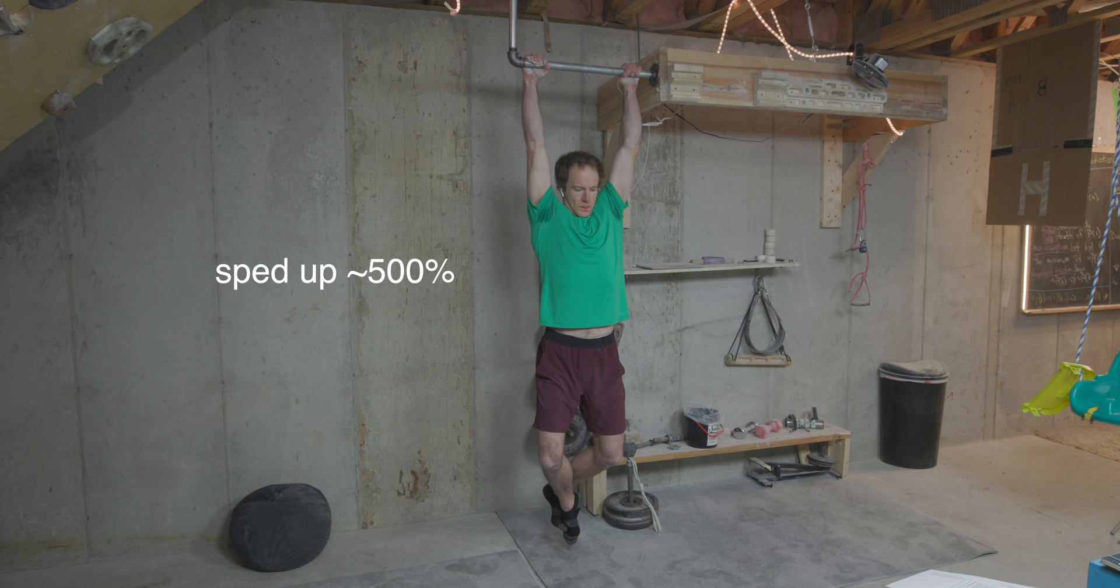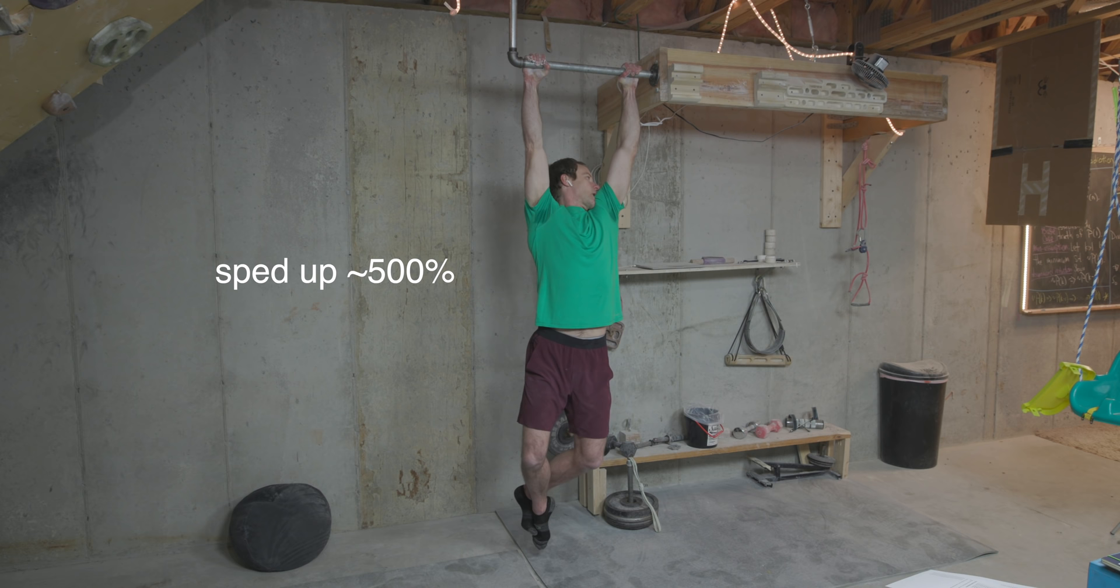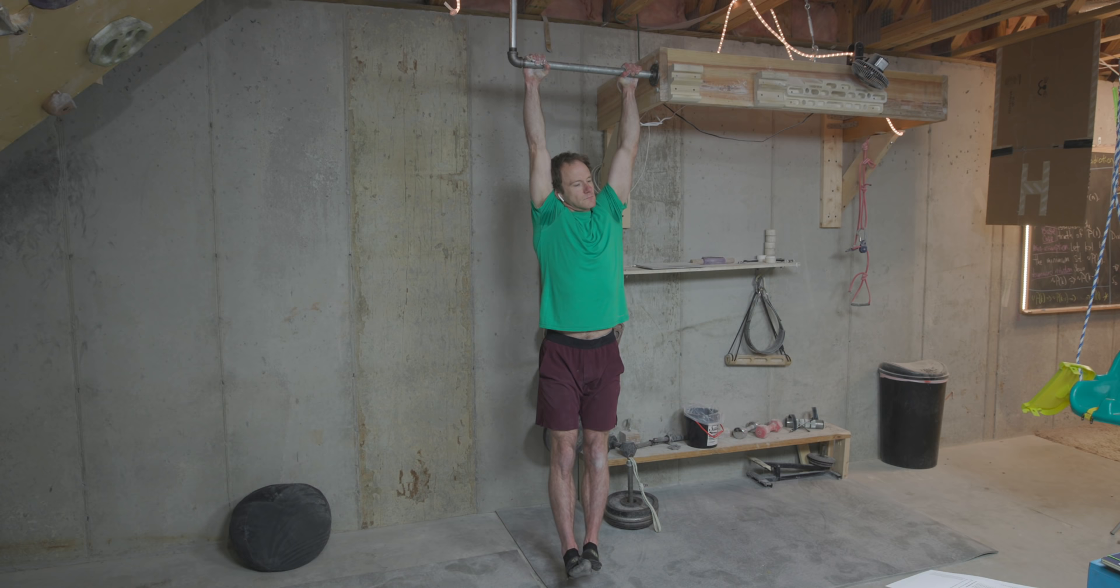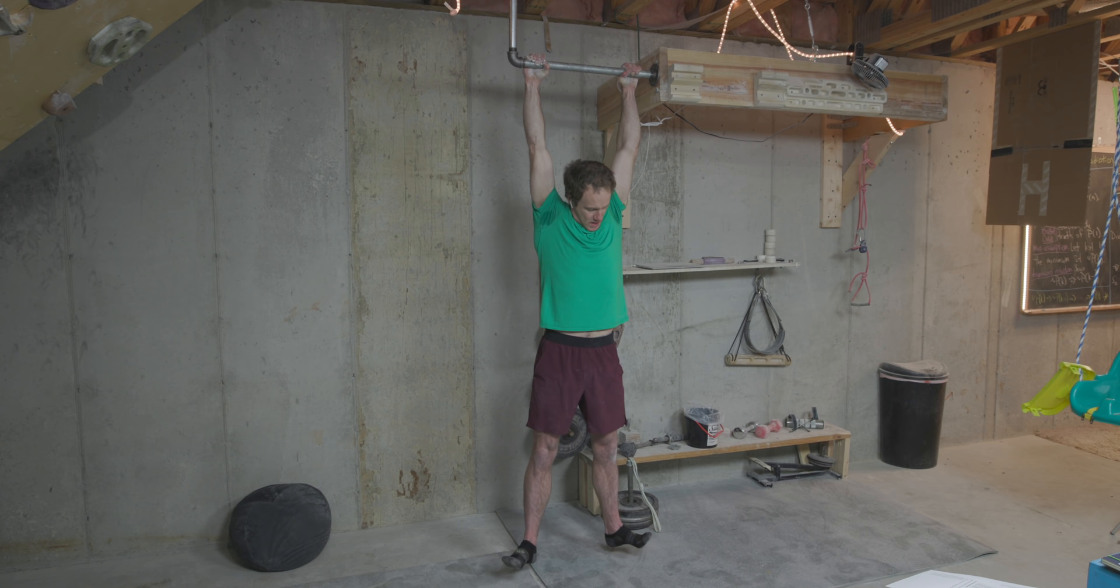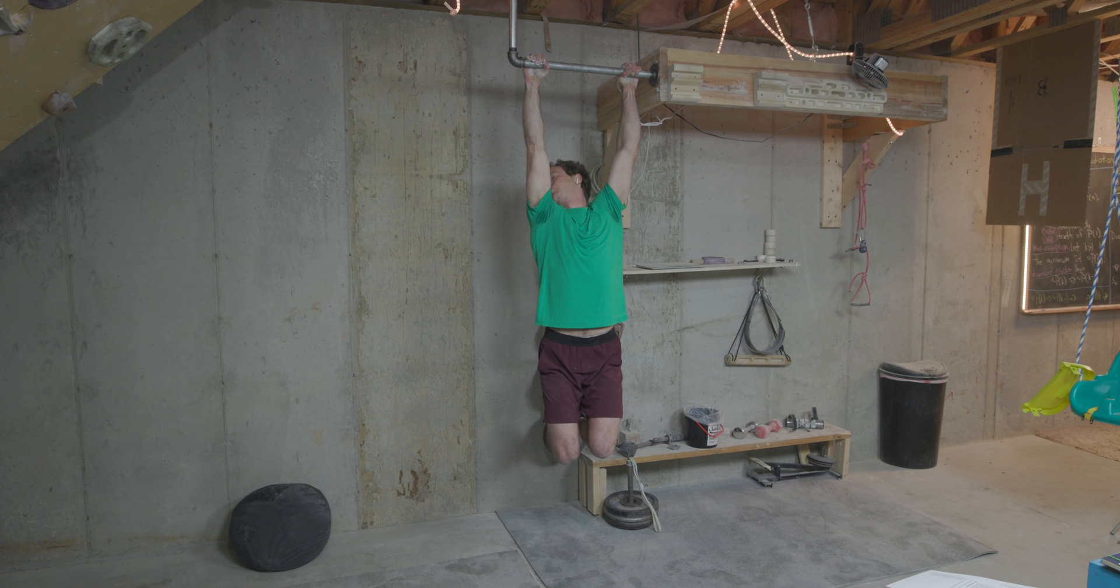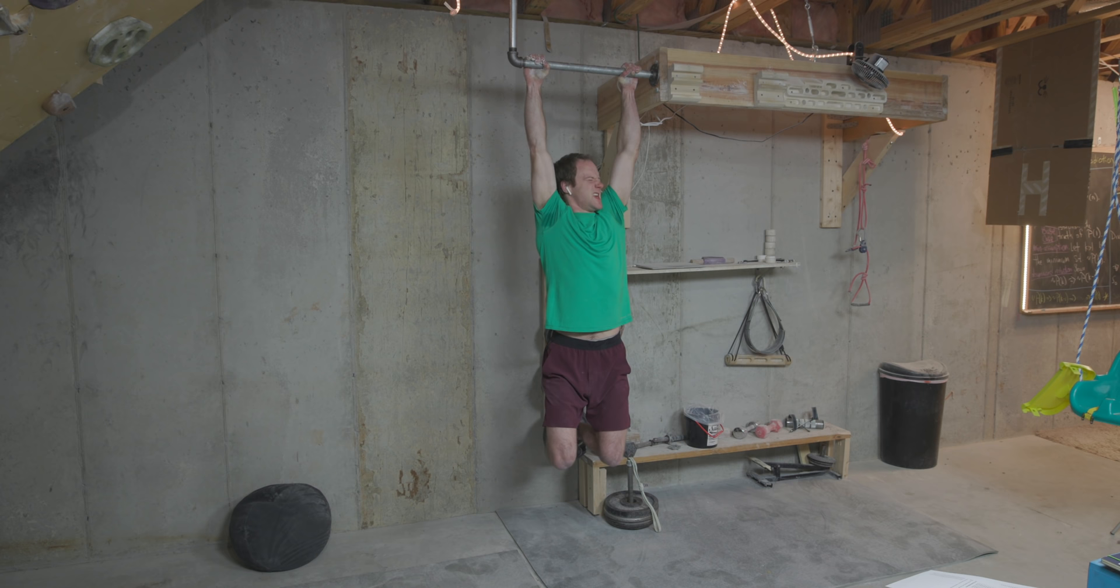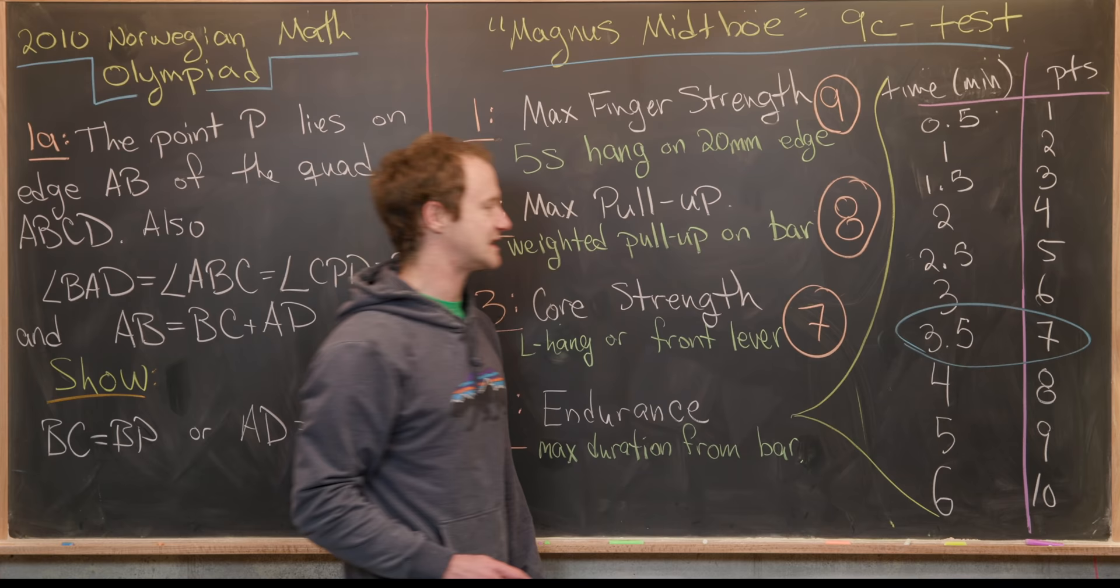And this was the one that I had no idea how well I would do. I probably could have guessed pretty closely these two in the middle. I would have been a little bit off on number one because I did better than I thought I would. But this could have been all over the place. I could have gotten from five points to nine points and that would have seemed about right. But as it went in the end, I made it exactly three and a half minutes. I probably could have gone another five or 10 seconds. But I knew that I couldn't go a full four minutes. So I decided just to call it at three and a half minutes because I was about maxed out at that point. So here I got three and a half minutes giving me another seven points.